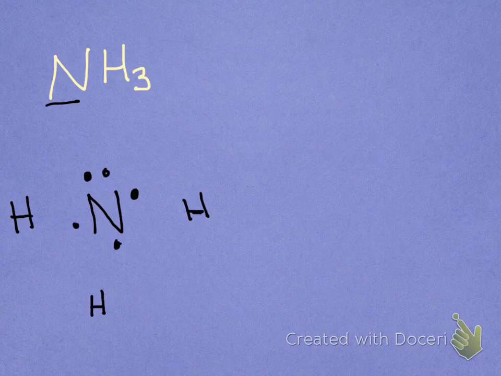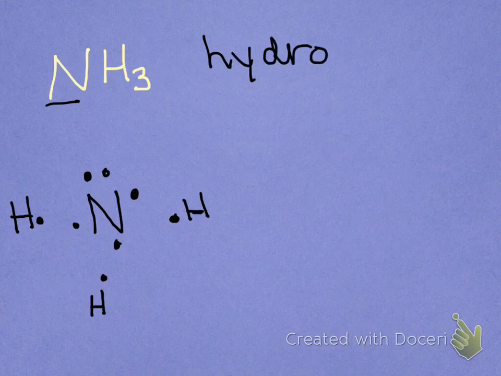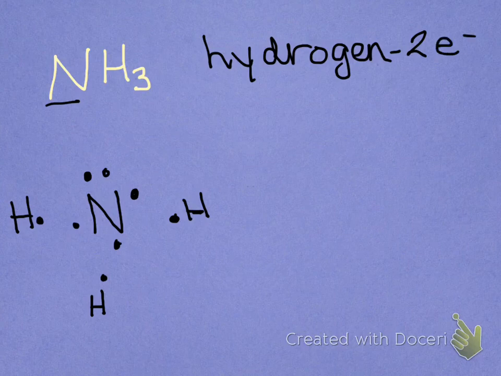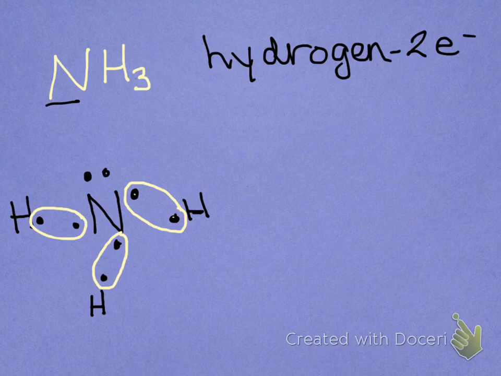Hydrogen is in group 1. It only has 1 valence electron. And remember, hydrogen's a little unique. Hydrogen only wants 2 valence electrons to fill its first shell. So hydrogen's the only element on the periodic table that when we draw Lewis structures, we won't want 8 electrons around. Now, if we do the same thing, we go through and draw bonds wherever there's a single electron. Here's a single electron on nitrogen, a single electron on hydrogen. We're going to loop them together, and essentially that's showing where the bond is.